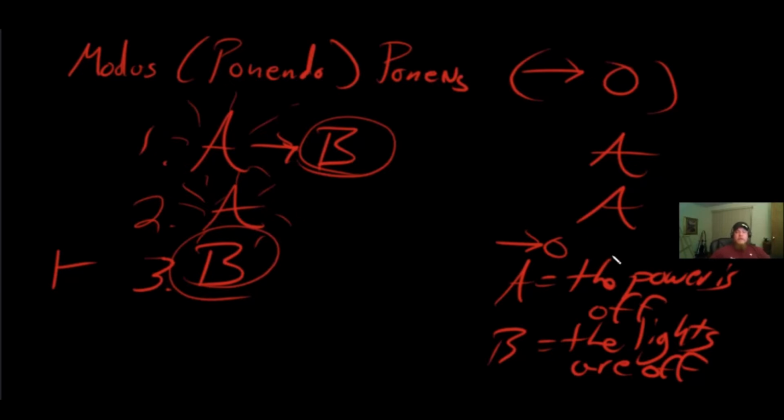And then what you want to say here is, okay, what were the pieces that let you get that? Well, we just cite the rule. If you got an arrow and the left side of the arrow by itself, you just say those. Hey, so I did arrow out on lines 1 and 2, and I was able to conclude this B here, and B stands for the lights are off. So what this means is, again, if the power's off, then the lights are off. If that's true, and also this is true, hey, the power's off, then I can conclude, hey, the lights are off. And this is one of the first deductions.